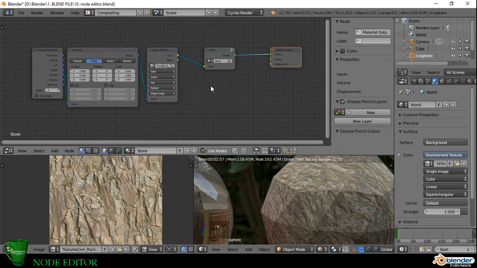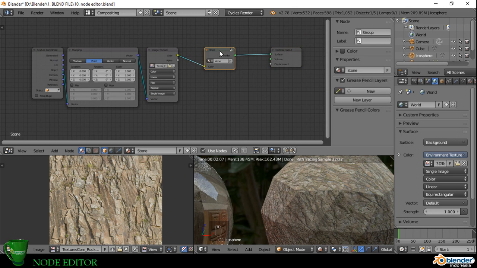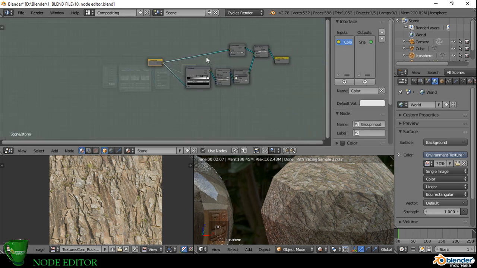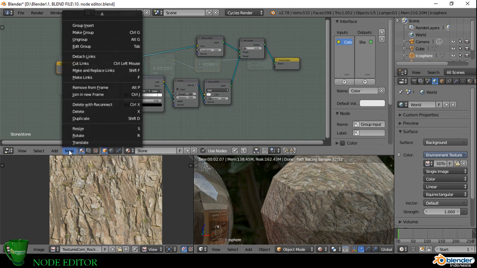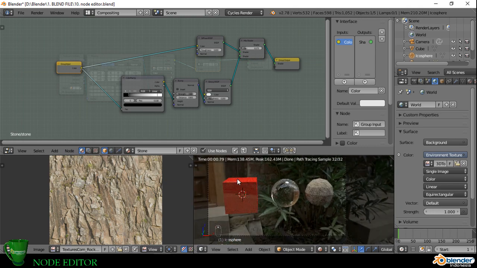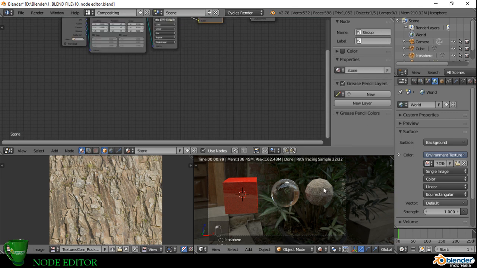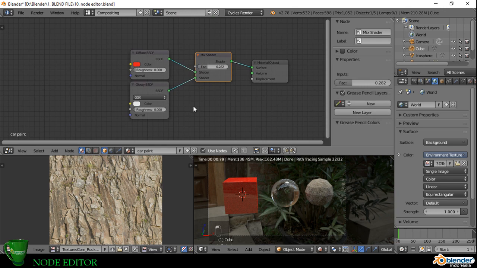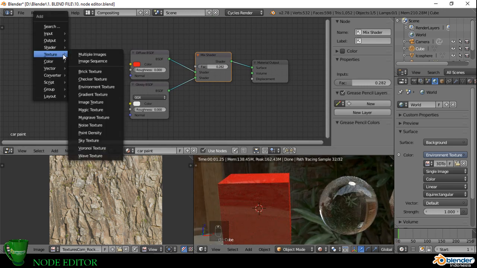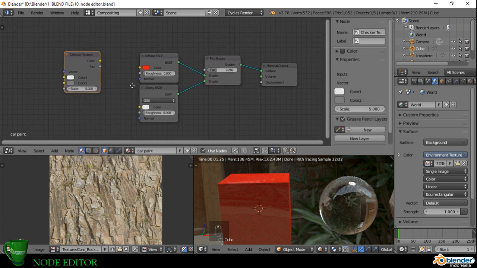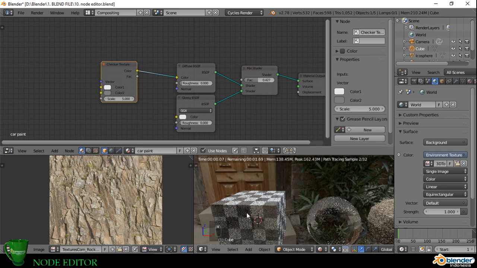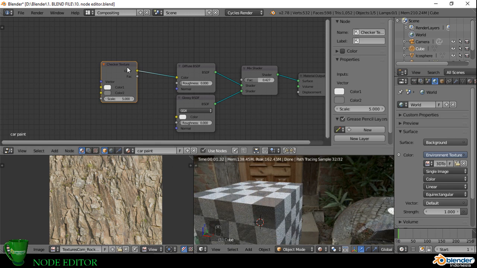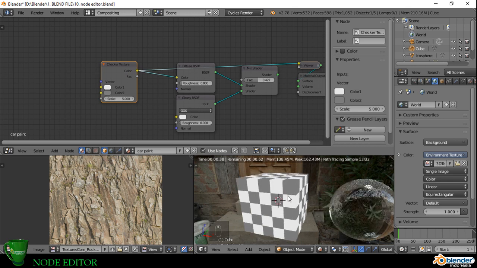For example, this tone. Maybe you can use not the viewer inside of the group. So let's see this. Maybe I want to add another texture, maybe a checker texture. What is the checker texture? If we disconnect, we know this is the checker texture, and only the checker texture we can see with Control Shift click like this.